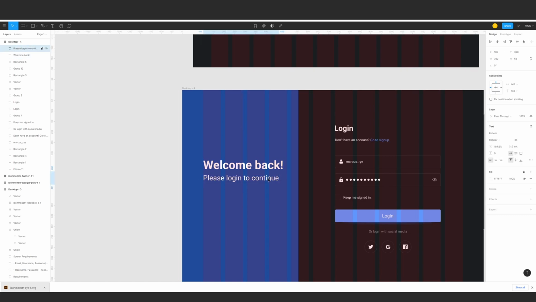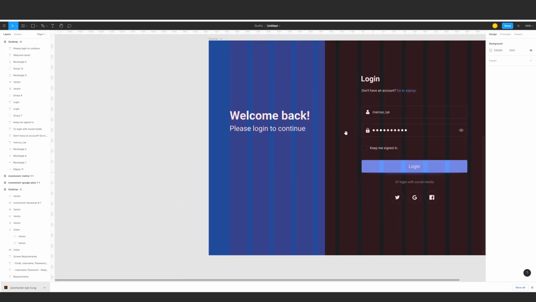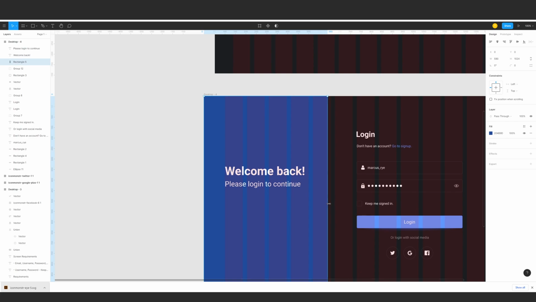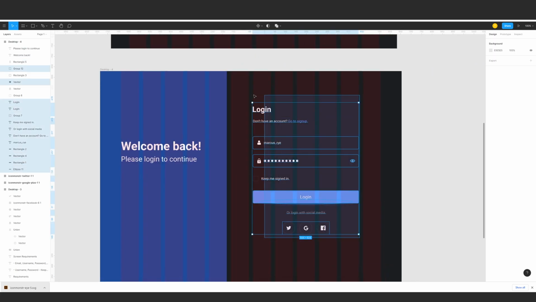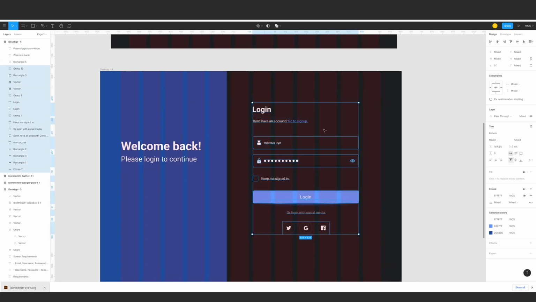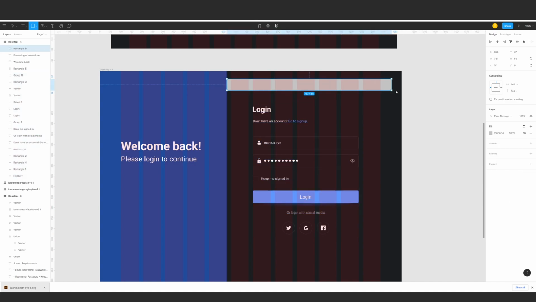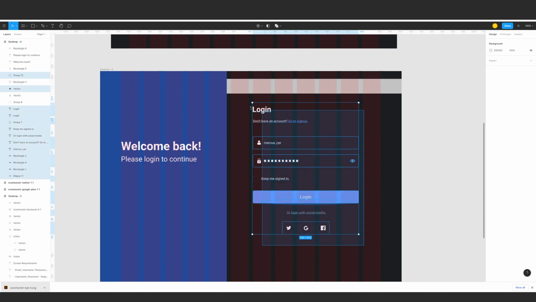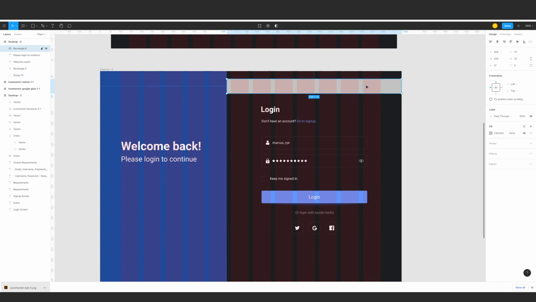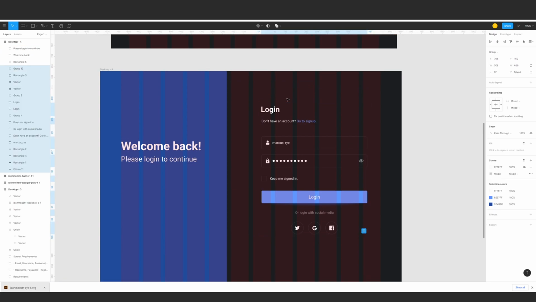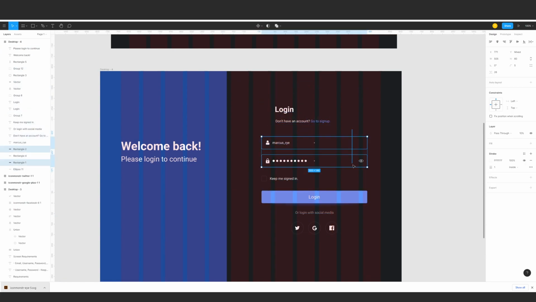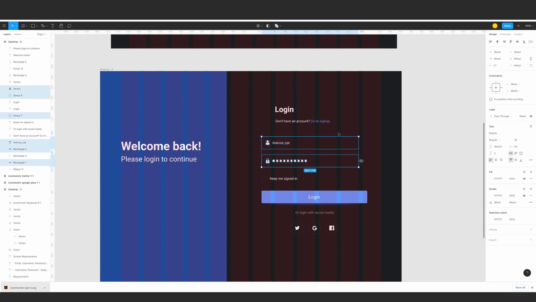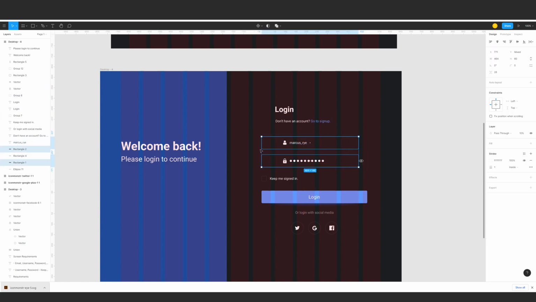Here now I'm seeing some issue with the spacing or the distribution of this element. So I've just centered it across the left hand side, the right hand side, and then I'm going to adjust this one so it will follow along the grid as much as possible. When you create a grid, you should follow it along so that it won't be a hassle when transitioning to coding.